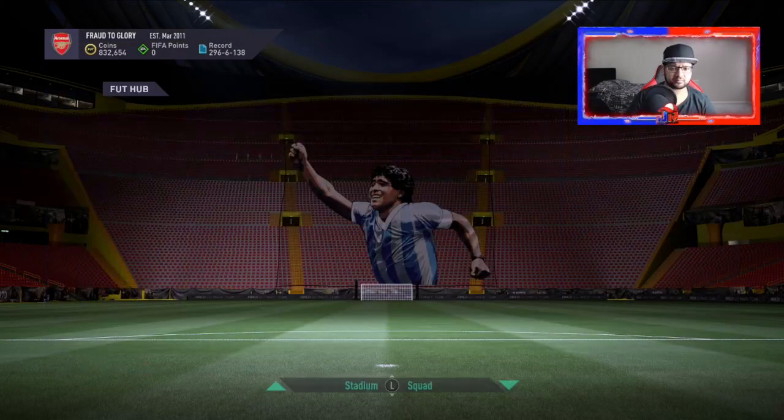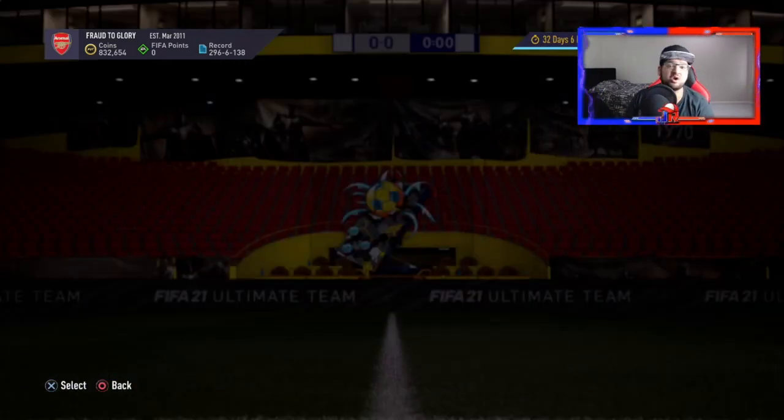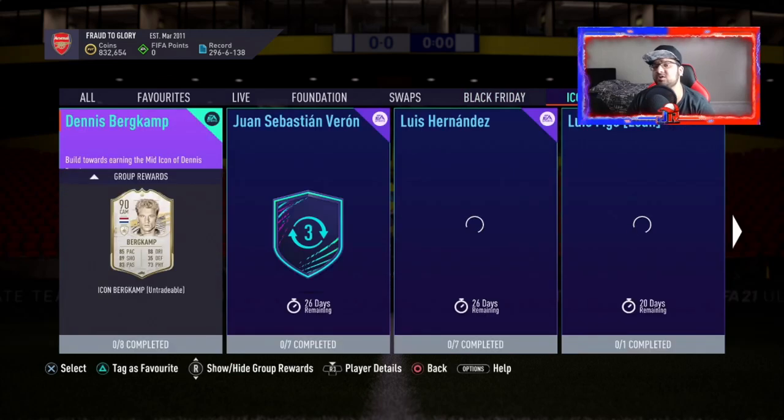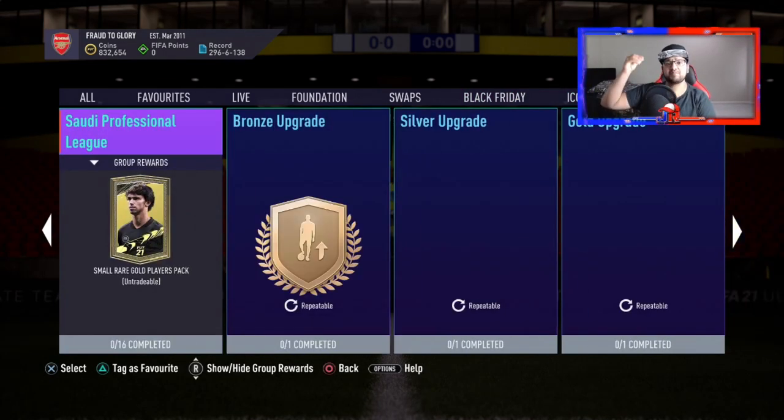Again, we have league SBCs. If you get a duplicate and you have a tradable version, that'll be okay. But once you do that, you'll have loads and loads of silvers in your club, right?